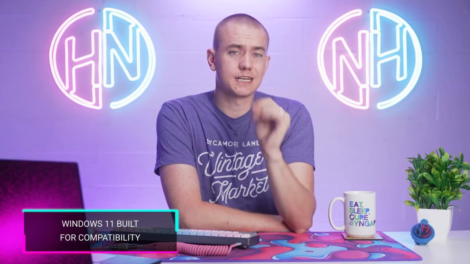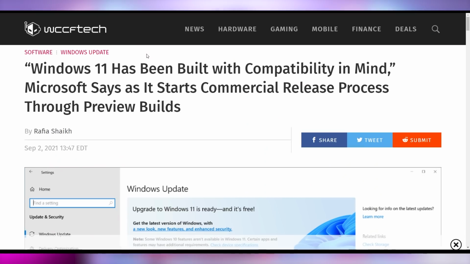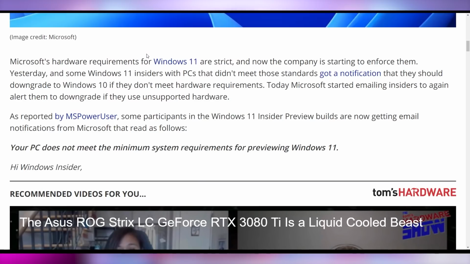And Windows 11's coming soon, my friends. October 5th is the release date, and Microsoft wants to let you know that Windows 11 has been built with compatibility in mind. But guess what? They're not talking about your hardware. No, screw your hardware. They're talking about software. It has compatibility for apps from 7, 8.1, and 10, and they should all work on Windows 11. You want to know what they're doing now with incompatible hardware? They're sending you an email if you've been on the Insiders program saying, hey, get your ass back to Windows 10. You're not welcome here, all right? This is in addition to the reports that Microsoft says they're not going to provide security updates to people with unsupported hardware for Windows 11, so that kind of sucks. Compatibility, my friends, that's what Microsoft's all about here.